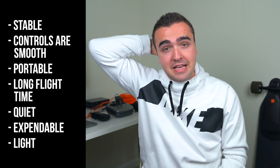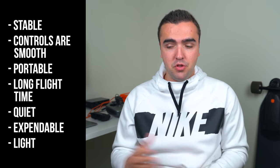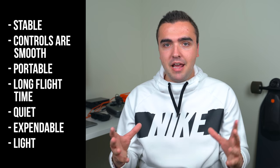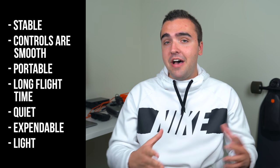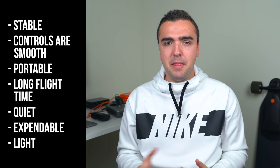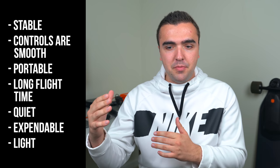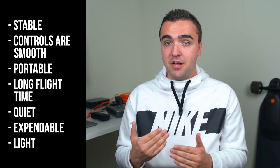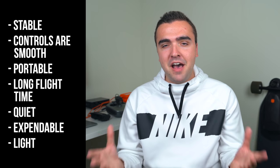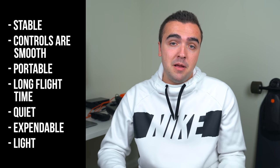This next point I was hesitant to include because I figured I'd catch some backlash: the Mavic Mini is expendable. Look, $400 is no small sum of money, but if you crash this drone while trying to get an epic shot, you're only out $400 and not thousands of dollars. It shoots great video and it's also expendable, making it an even better video-shooting drone — cheaper to replace, cheaper to fix. Finally, it weighs only 249 grams, which means you don't have to register with the FAA. You can just fly it for fun in the park without dealing with FAA registration, which makes the whole shooting process that much easier.